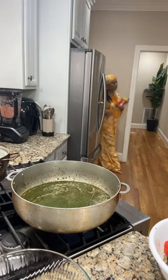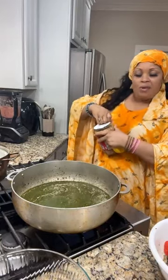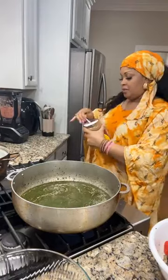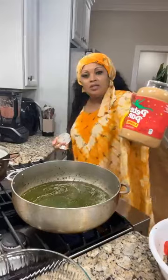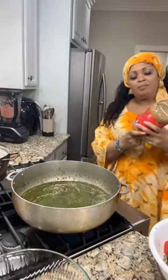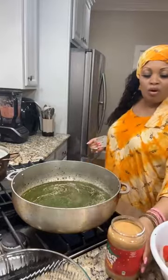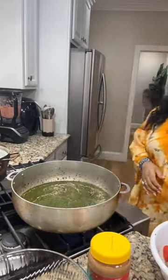Creamy peanut butter right here. You have to use creamy peanut butter when you do cassava leaves. Buy the one with no sugar, okay? This is creamy peanut butter. This is Peter Pan. Creamy peanut butter, sugar free. So that's what I'm gonna use on my cassava leaves.